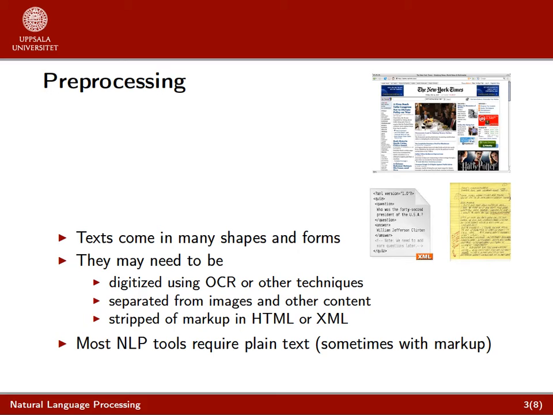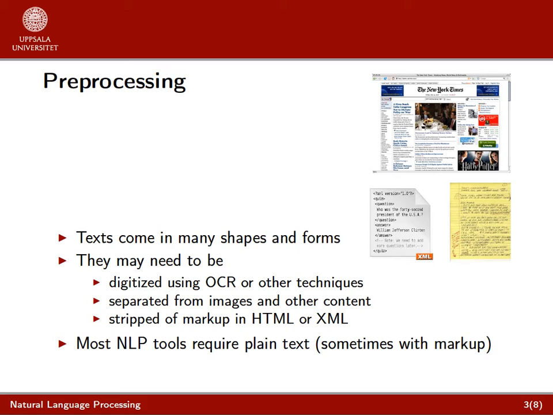So if we have a text that only exists on paper, we first have to turn it into a digital text using optical character recognition or some other technique. Now, even if we have digital text, text is often intermingled with other content elements like pictures and other kinds of graphics. And NLP tools can typically only process the text. So in that case, we need to extract the text from, let's say, the web page where it co-occurs with images and other content.